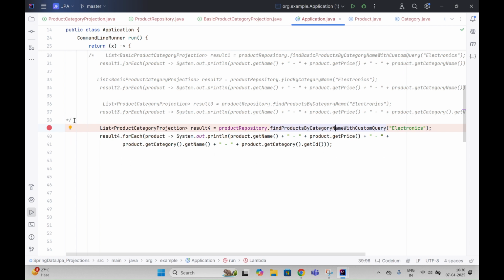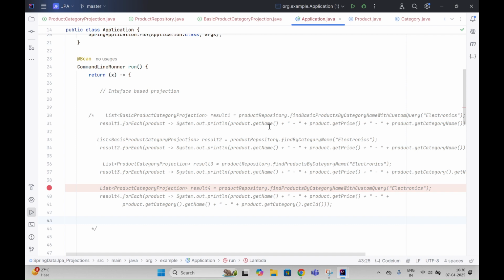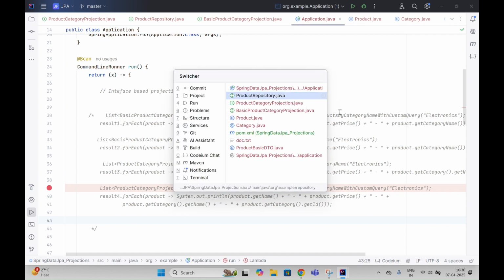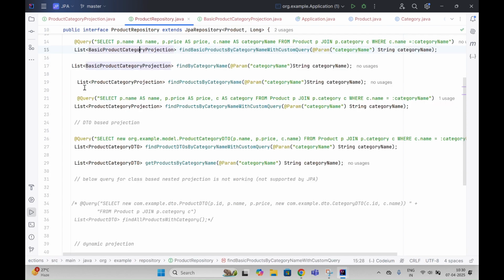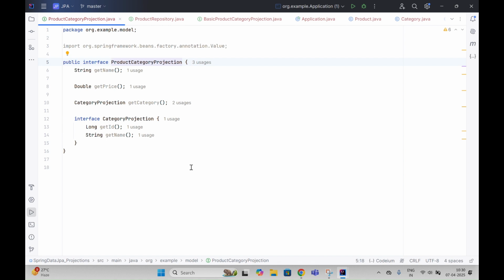So basically, this is all about interface-based projections, and I have demonstrated most of the things. I will just recap what we have done so far. There are two types of projection we have used. One is the simple, very basic one, which doesn't have any nested projection, and all the columns are in the same object. The other one is nested projection. The benefit of using nested projection is you have extra flexibility. If you want to put columns into an object, then you can achieve it through this.